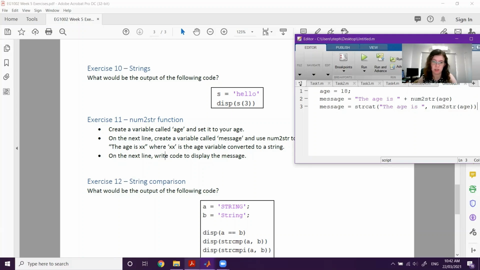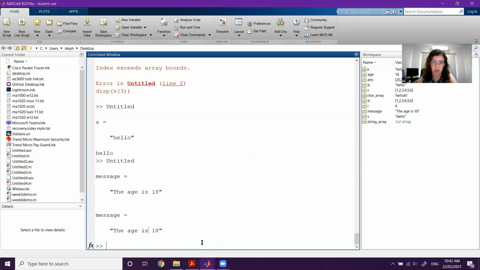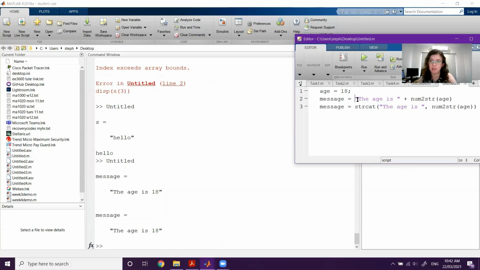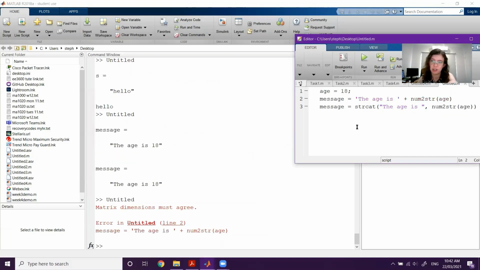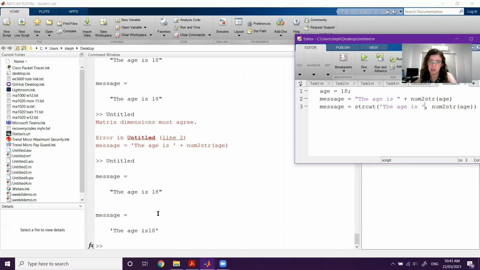I might actually just run it at this point so you can see the two different messages. So both of those will work. However, if you were to use single quotation marks, you would start to get some errors. So if I tried to use single quotation marks here, it's actually going to give me an error because it's trying to add the characters for age to the characters for the ages, and that's two different lengths of matrix. So this one has maybe 10 or 11 characters, and this one has 2. And what it's trying to do is element-wise operations because we've got 2 arrays. That's not what we want to do, so we have to use the double quotation marks to say, hey, we're actually building a string, we're not doing math. And similarly here, if you made this single quotation marks, it's actually going to not include the space. So when you're doing string building, make sure you actually use double quotation marks to set it as a string.